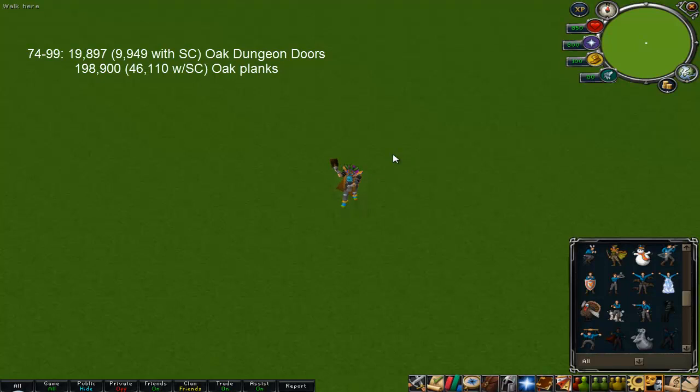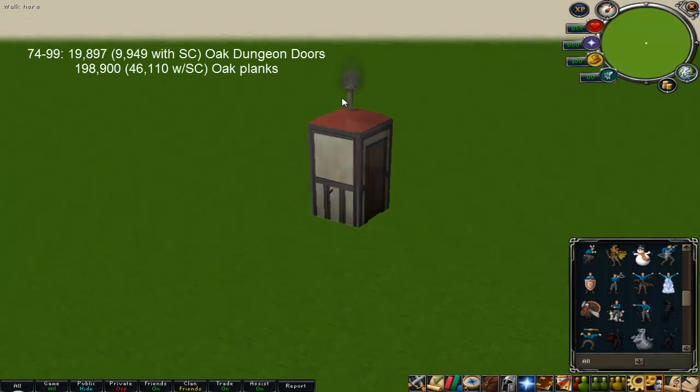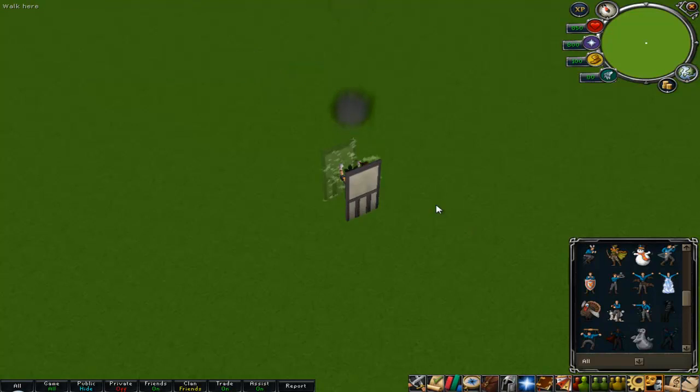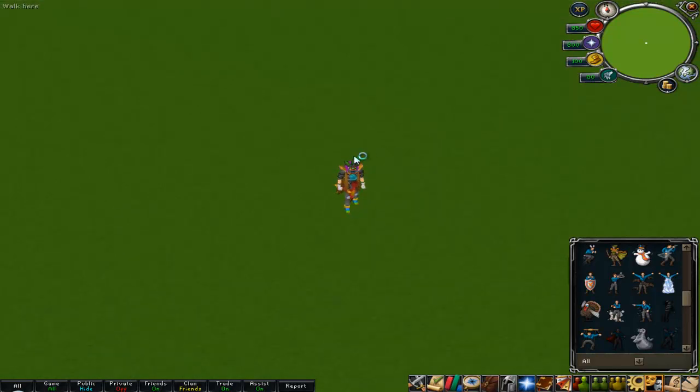Now, from 74 to 99, you're going to be building 19,879 oak dungeon doors, or 9,949 with fucking Stealing Creation. This is going to take you 198,900 oak planks, or 99,450 with fucking the Stealing Creation thing. So this is going to be a large chunk of your training, obviously.